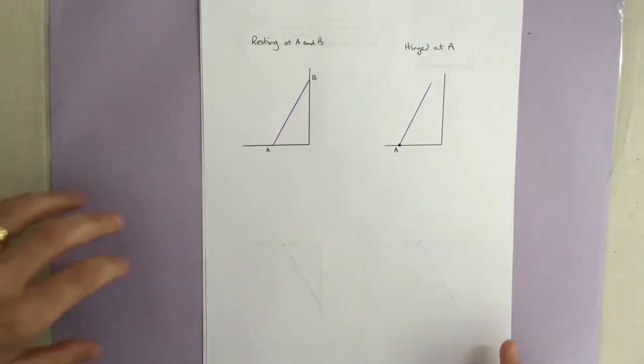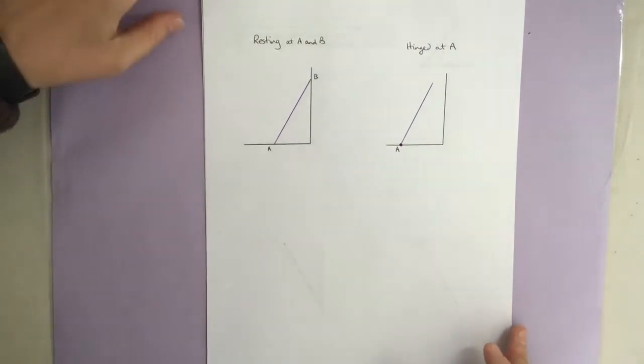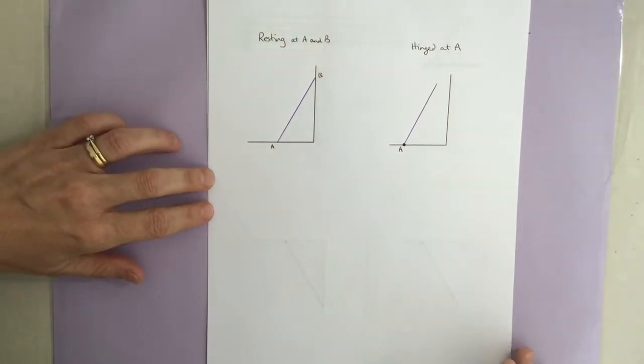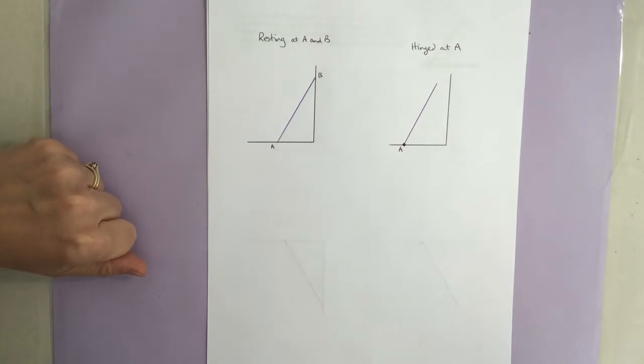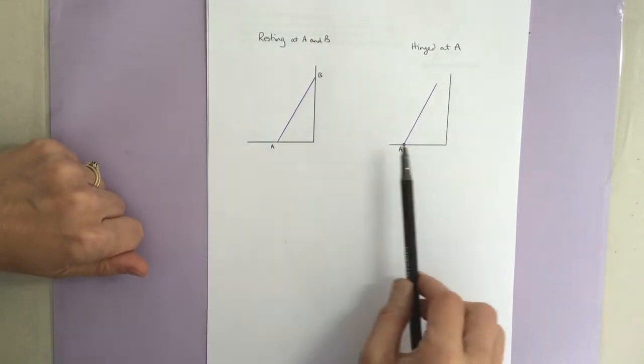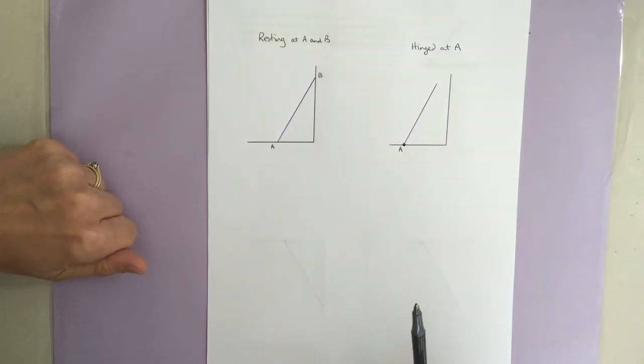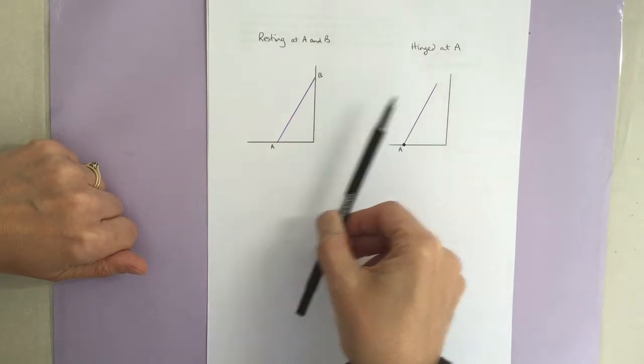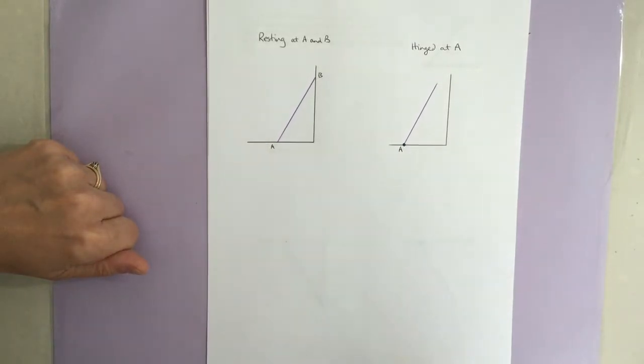Hi everyone, so we're going to look at a second example of when the force that's acting to cause a moment is not acting perpendicular to the point about which we're taking moments. And just before we do that, we're going to look at a couple of similar but different situations with a rod that's either resting on the floor, on a wall, or it's hinged. And these are quite different situations, although they look very similar.